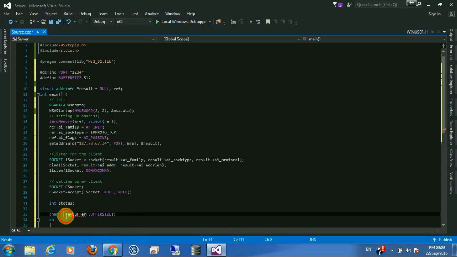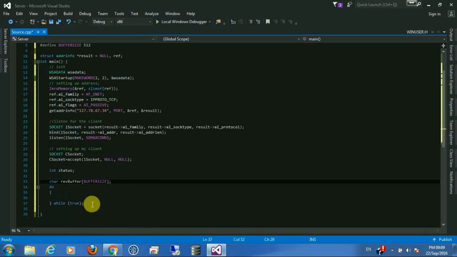This buffer is now created, but it has random values in it. So I'm going to clean all the random values in this buffer.